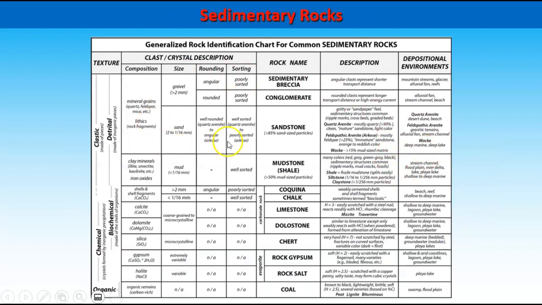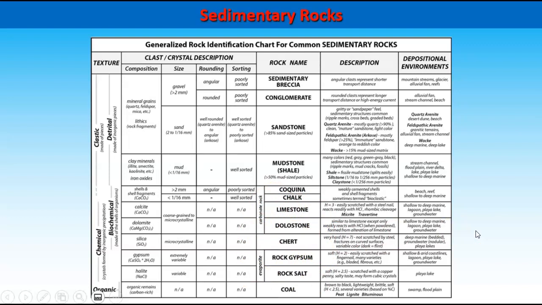Okay, so remember, once again, you need a chart like this and to be able to figure out what you've got. So in the lab, you'll have this chart. We'll look at some images, and we'll try to figure out what type of rocks we have. Our first step, of course, remember, is pieces or not pieces. If they're pieces, evaluate the pieces to figure out what you have. If they're not pieces, you want to do a test. Figure out what it's made of, and the composition will help us identify the sedimentary rock that we have.